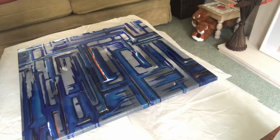I'll keep it playing, I'll fast forward it all through so you don't watch this, but I do want you to see the whole journey I've taken with this and realise that sometimes I don't know what I'm doing. I just work with something, wait until it speaks to me and take it. And sometimes we take risks and those risks pay off, and sometimes we take risks and you think, holy moly, no, that's not good. But the worst that can happen is I paint over it. I have wasted resin and I hate doing that, but you never waste it if you're learning. And there's been so many learns along the way.